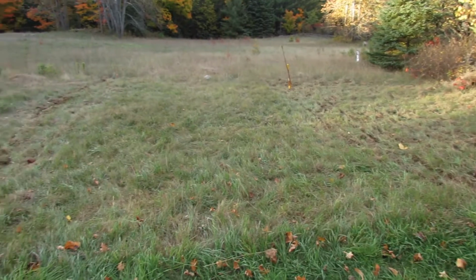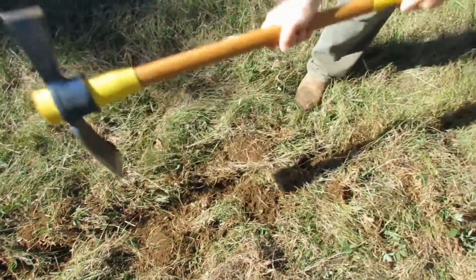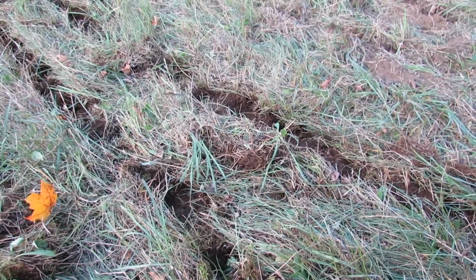So we're just doing a really small plot this year just to test out how this is going to work. It does need to be planted in between stubble of some sort. So if you had another crop, you would typically plant it once you harvest it, leave the stubble on there, and then plant in rows between that stubble to protect it from wind and snow. Seeding depth I'm going to use is about 1 inch or so. You can go down to about 2.5 inches, but certainly I want it to germinate and pop up within the next 8 or so days. If you plant it deeper, what I was reading is that it will take about 4 to 5 weeks to reach the surface, maybe a little bit late in this area. So it's just an experiment. We'll see what happens.